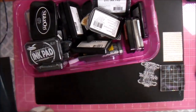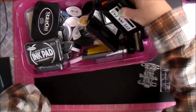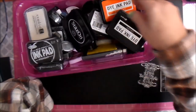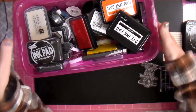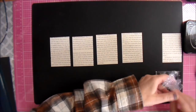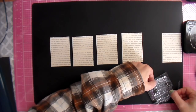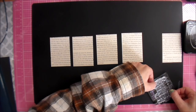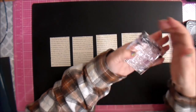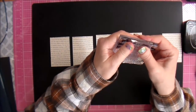And then I could definitely just use black ink on it, or I could add a color ink to it. And I think I'm gonna go ahead and use black, but I think I want more color to my paper. So before, and I could stamp it because I'm gonna use stays-on ink, which is permanent ink that is water resistant and all of that. But I want the ink to be on top of everything that I do to the paper. So I went ahead and stuck that to my block.